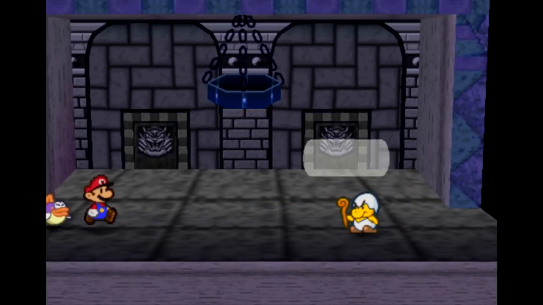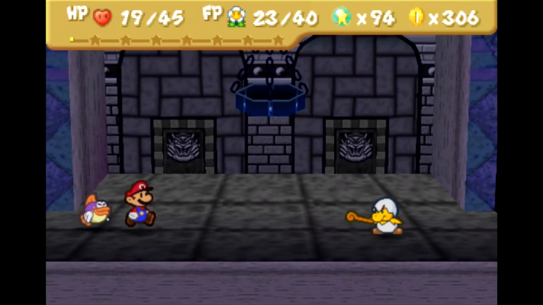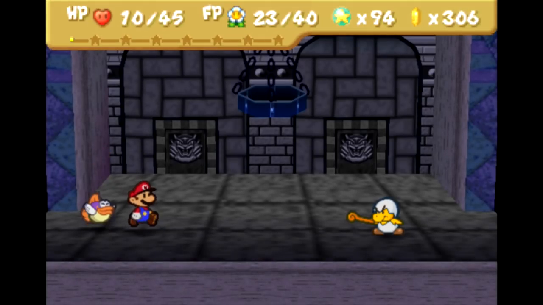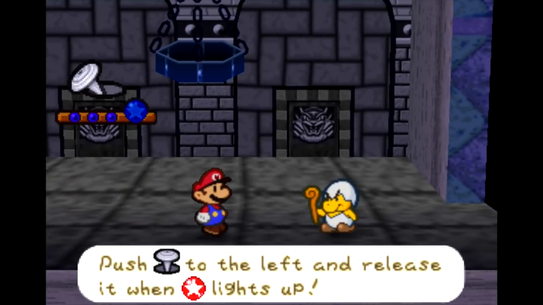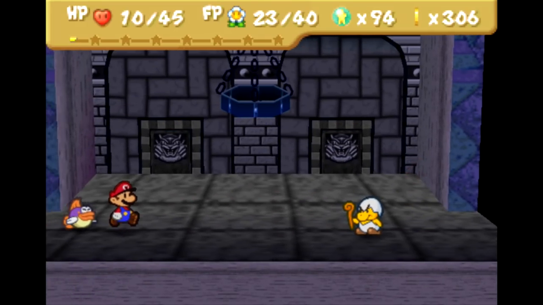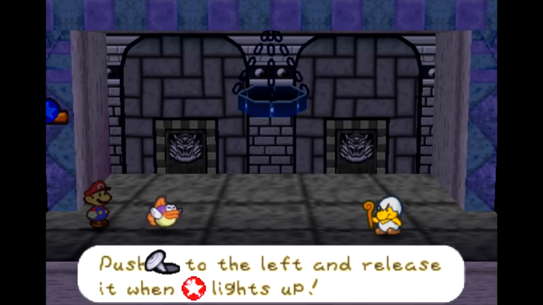Gotcha. You've still got some skills. Oh my, oh my. Whoa, I was not expecting that. He's so powerful now, I'm so proud of him. He really has made it a long way, hasn't he? Anyways, let's hit him with maybe this last hammer. Not quite, okay, finish him off, Sushi. You got this. Belly flop right there.